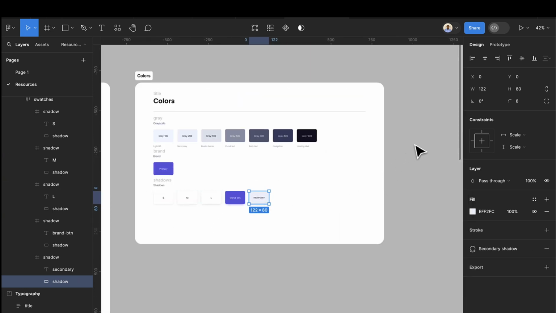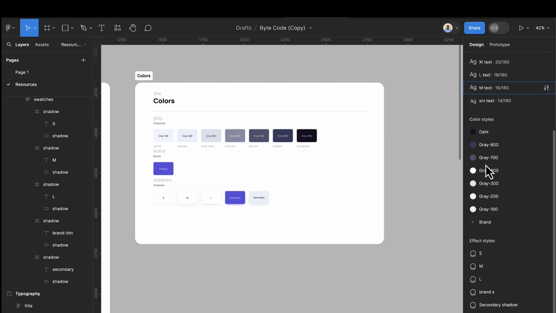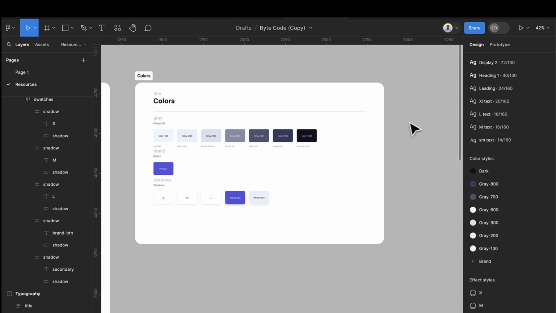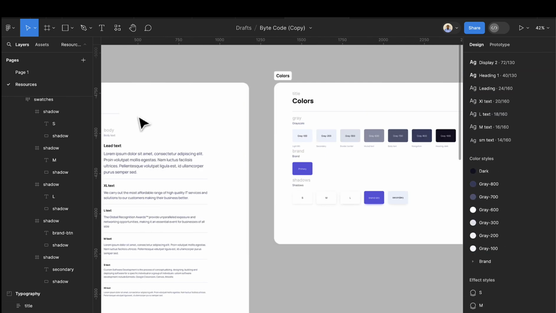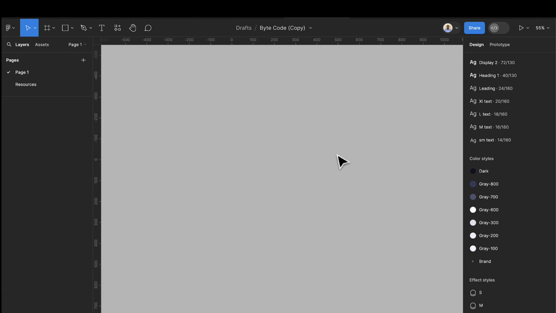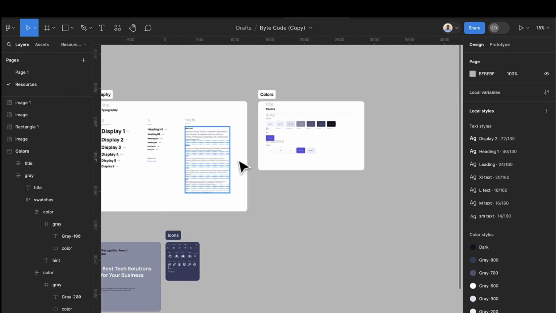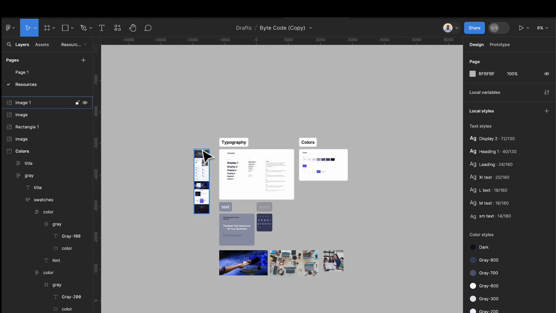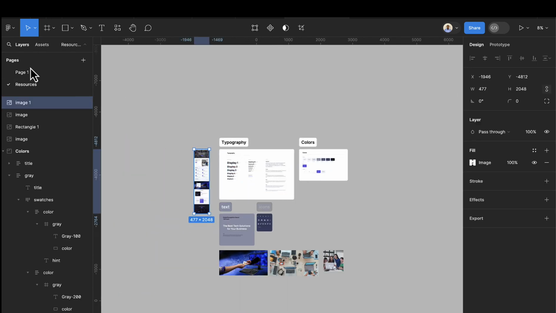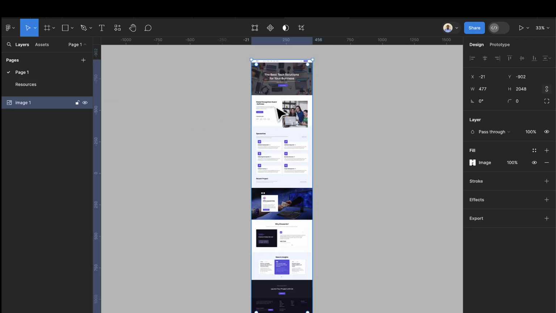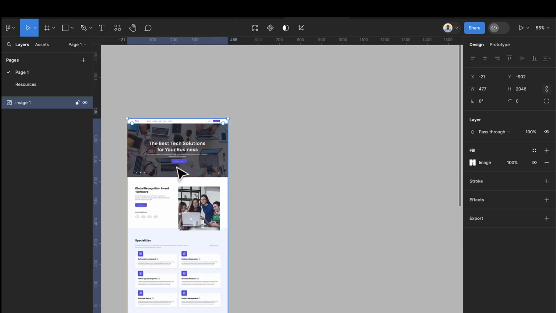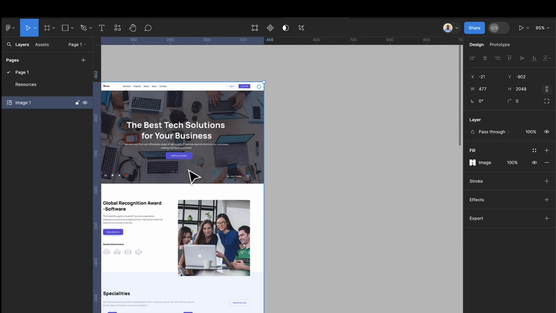So to see them, you can just click outside here and you see all the styles we're going to be using for this project. So now we can go back to our page here, and then if I select this, you see we have all the styles here. So the first thing we're going to be doing here is I'm going to grab this image that I'm going to be using as a guide, and I'll bring it here and I can paste this here. So now this image will be used as a guide for this project.